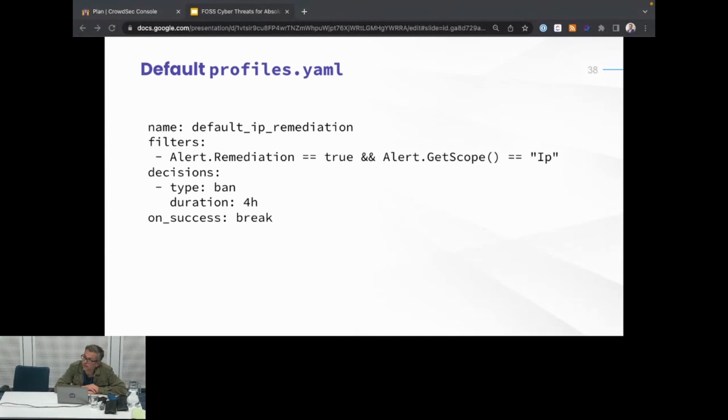This is the default file, where it's possible to not remediate a scenario, and that might sound weird, but maybe you just want an alert. Maybe there is no remediation. For instance, we have a scenario that detects whether a given exploit has been run, but we can't really do anything about it if it is. So there's no need to do anything. Of course, the bouncer should only do something if we want something to happen in the scenario, and also if it's an IP. If something needs to happen and it's an IP, then IPs are banned for 4 hours. That's the default.